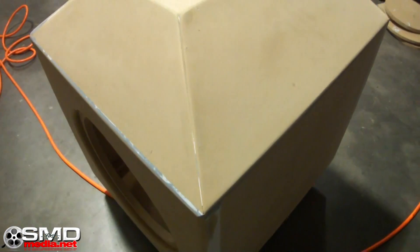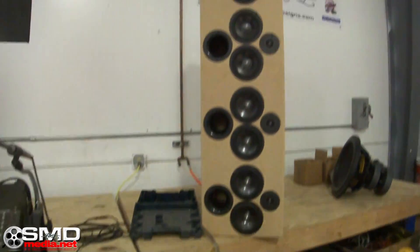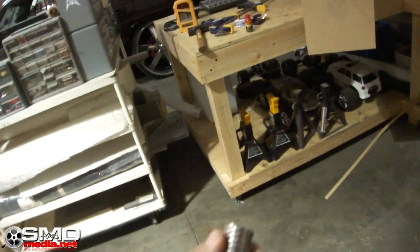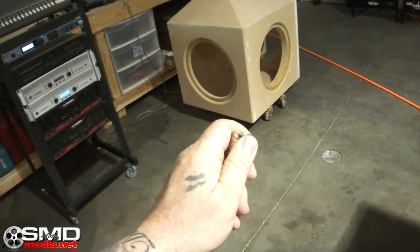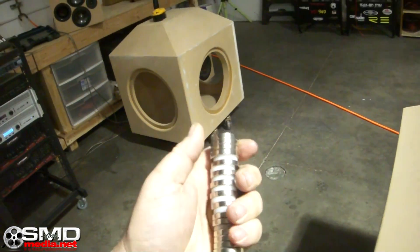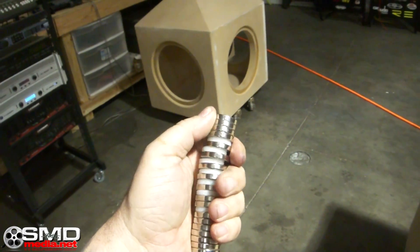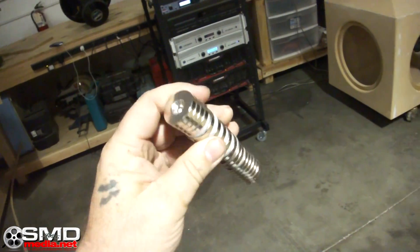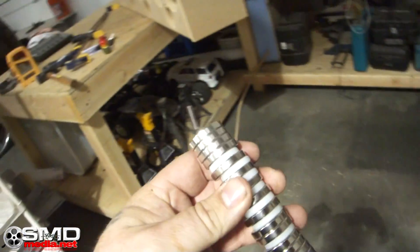I'll get to that after I primer them, but the next phase is how I'm going to attach these towers to this platform. These are meant to be detachable, and here's my solution: these are called neo magnets. They're super super strong — like it's really hard just to pull two of these apart. They can be pretty dangerous; they can actually crush your finger if they're far enough apart and snap together. You wouldn't want to put this on your earlobe — it would pretty much pinch the crap out of it.